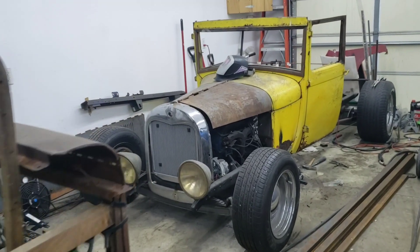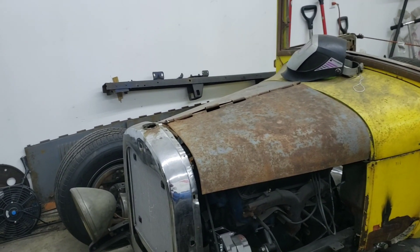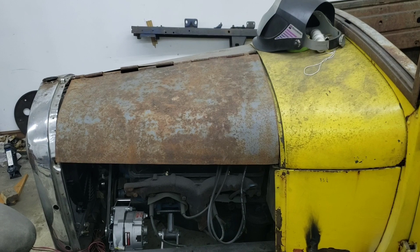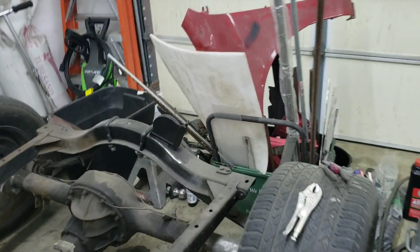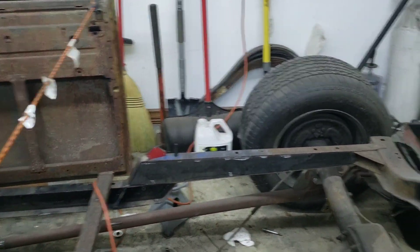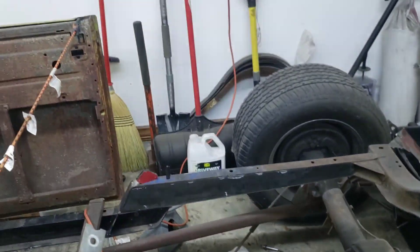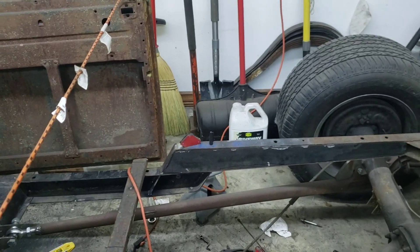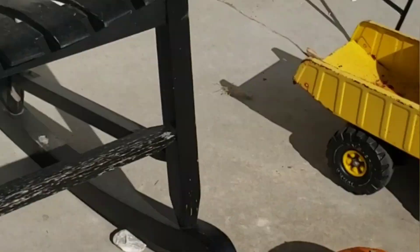I cut the grill shell down another 3/8ths of an inch and got the hood propped up closer to where it will actually fit on the grill shell. It's still raked down a fair amount, but I can still bring it down probably another 7/16ths roughly. And roughed out the plate for the passenger side of the frame. I still got to grind down the rough weld because I was dialing it in, and basically get that side done. And since it's Halloween, I'm going to put a metric bar on this car.